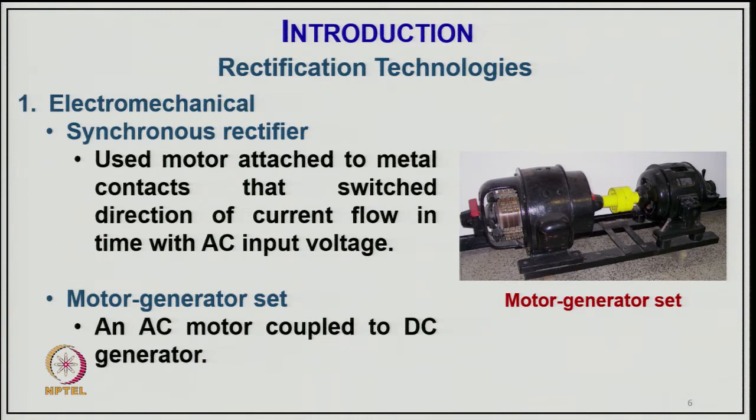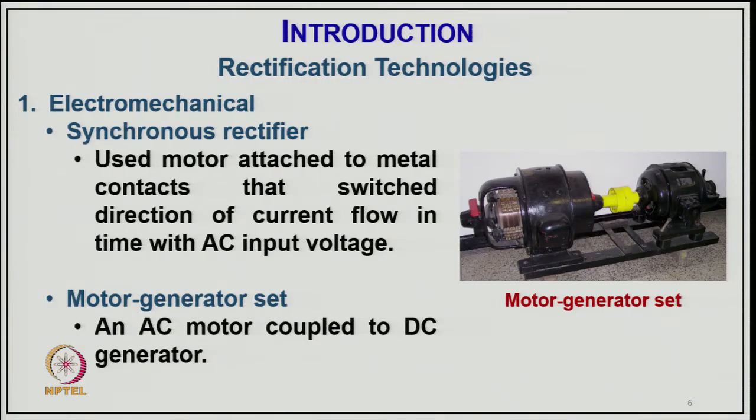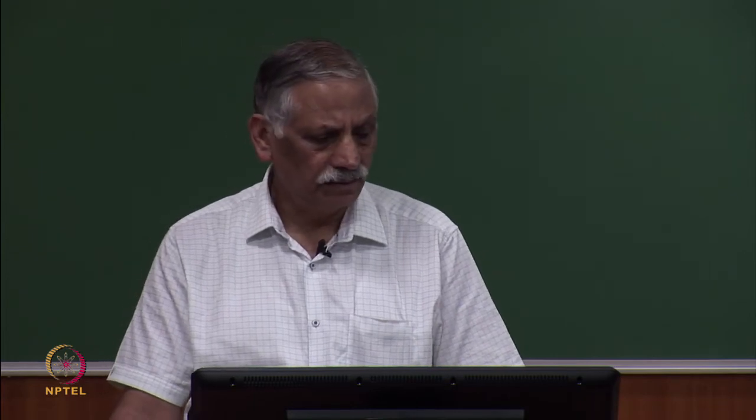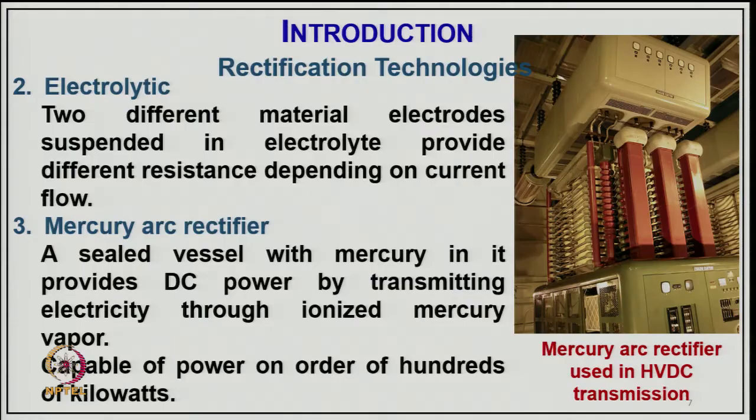So, an AC motor drives a DC generator, providing the DC supply to the load, and this has been commercially used for many applications, typically like the Ward Leonard system, where we use a variable DC supply for controlling the DC motor in industry. This was one of the ways, but of course, you have two machines here, one AC motor and another DC generator. So, the efficiency of both machines, maintenance requirement, cost, and space requirement were certainly much higher compared to the changing technology. So, we of course have static devices which have been used for rectification.